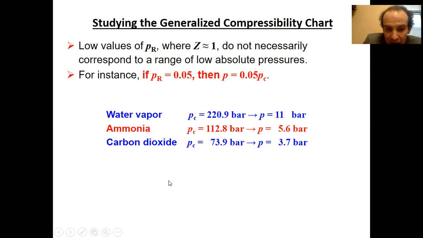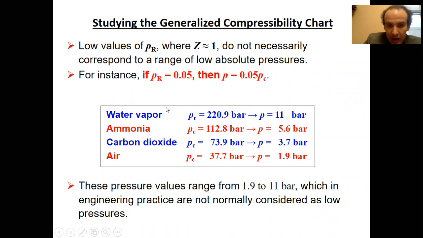And I recall last time we discussed a very illustrative example, that water vapor at 11 bar behaves like ammonia at 5.6 bar, behaves like carbon dioxide that we breathe out at 3.7 bar, and behaves like air at 1.9 bar. For all these cases, we have what? For all these cases, we have reduced pressure to be the same, 5%. That's really an illustrative example. Elephants in a stadium behave like deer in a backyard, like rabbits in a basement, and like mice on a table. So temperatures are different. And that also shows you why water vapor is most likely not ideal gas, right? Because 11 bar is 11 atmospheres, it's far away from what we have. But air is most likely ideal gas.